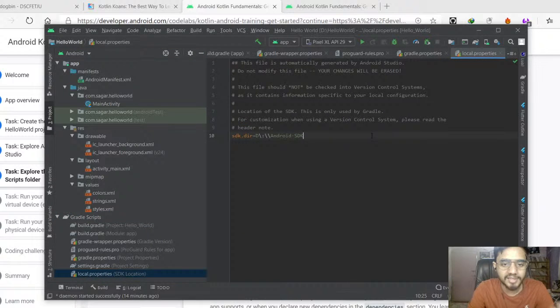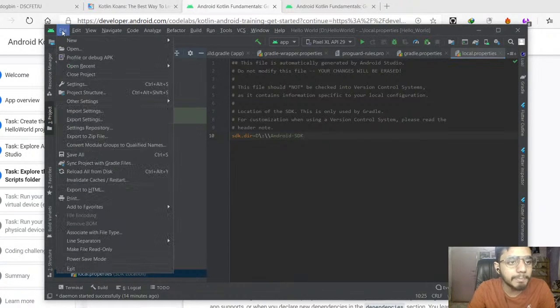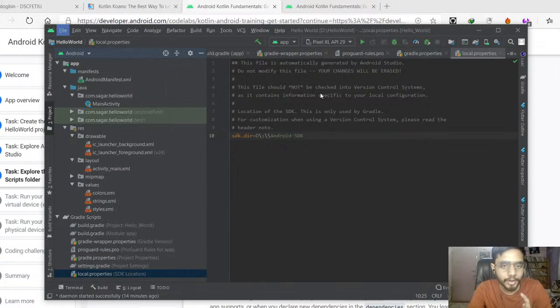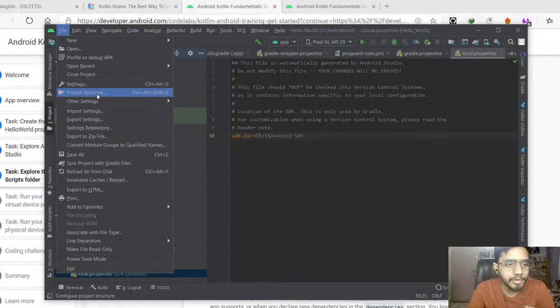Then these are properties. The SDK directory is my SDK directory, so it comes automatically. When you install Android Studio for the first time, you will have to make sure you have the Android SDK downloaded. I will show you that too. For that, you need to go to File, and then Project Structure.